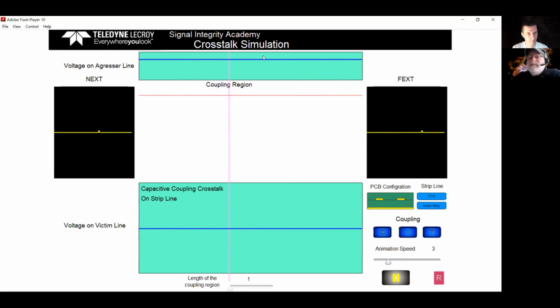Equal amount. They're both positive because it's that voltage that drives the signal return in both directions the same amount. If I increase the coupled region, then I'm going to have that same burst generated where I have that little bit of coupling capacitance, and then another region, another region, another region. Every place where that edge encounters that capacitor is going to generate a little bit of backward going noise and forward going noise. But as the backward going noise propagates in the backward direction, the aggressor is moving forward, it's encountering a new region, and we get another amount of backward going noise.